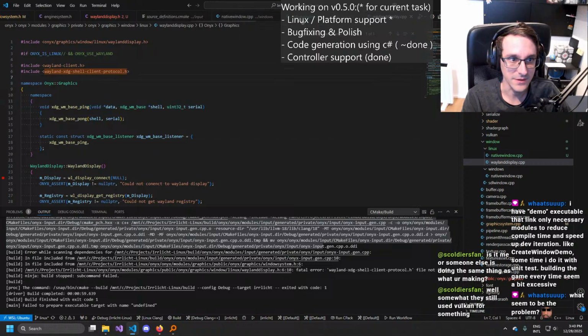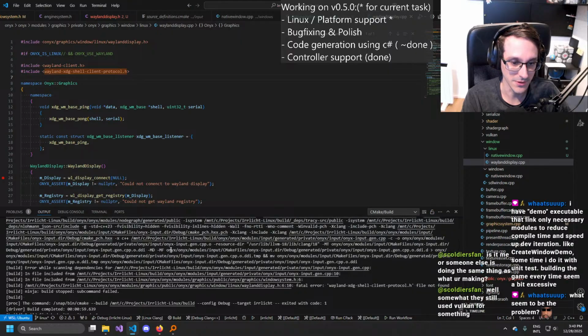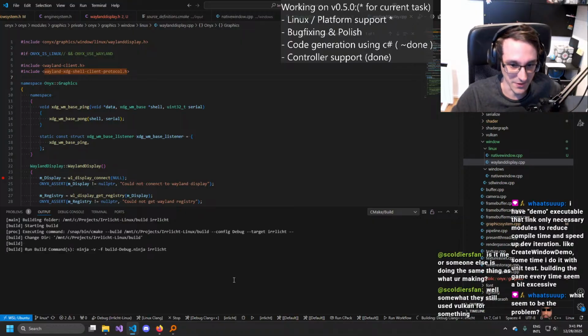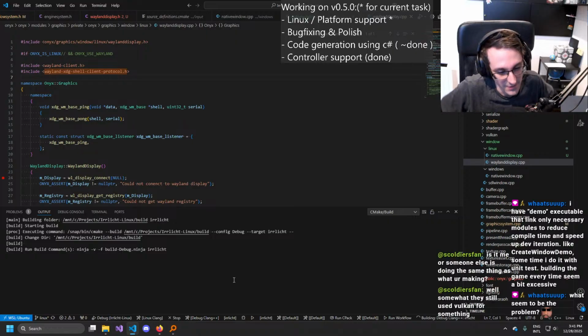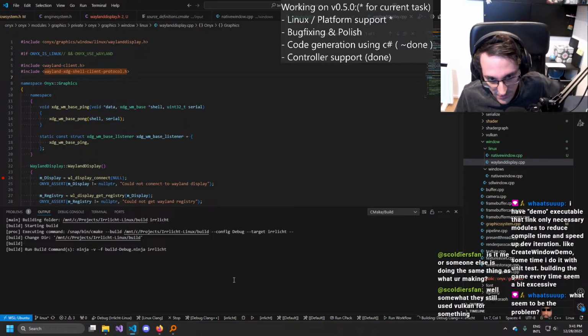So the native window.h was included in input, and the input module does not link against Wayland because it's a private dependency of graphics. The input system shouldn't care what windowing system we are using. I agree with that.